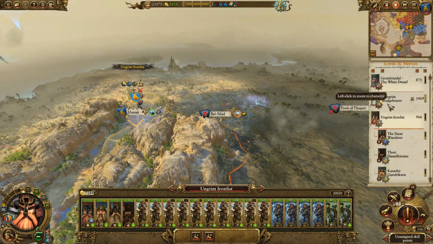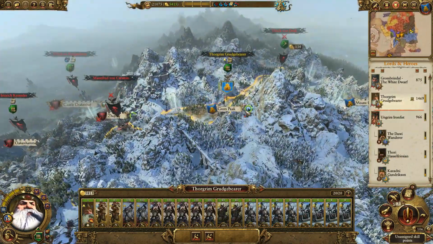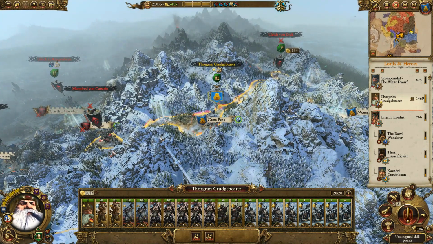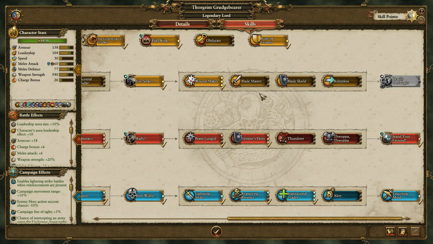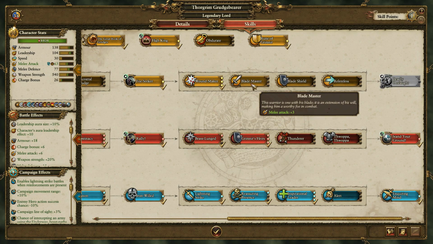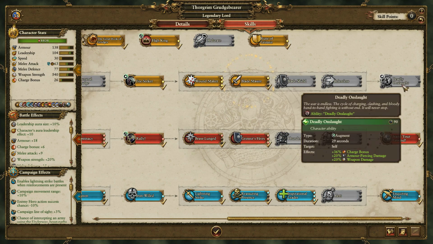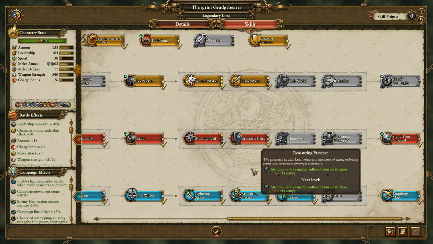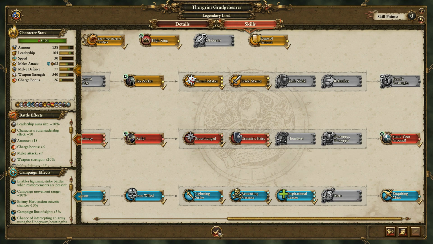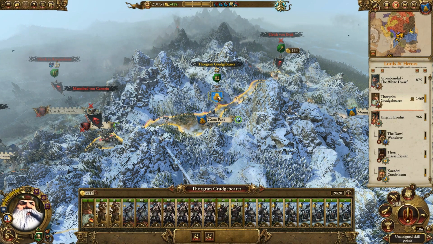Okay, so let's head up to Thorgrim. Thorgrim has a level. So where did we want Thorgrim to go? I believe we wanted Blade Master for the melee attack. Then we were going to get Deadly Onslaught, and then our last point into Reassuring Presence, because he's going to campaign up north eventually. So that is the plan. Good.